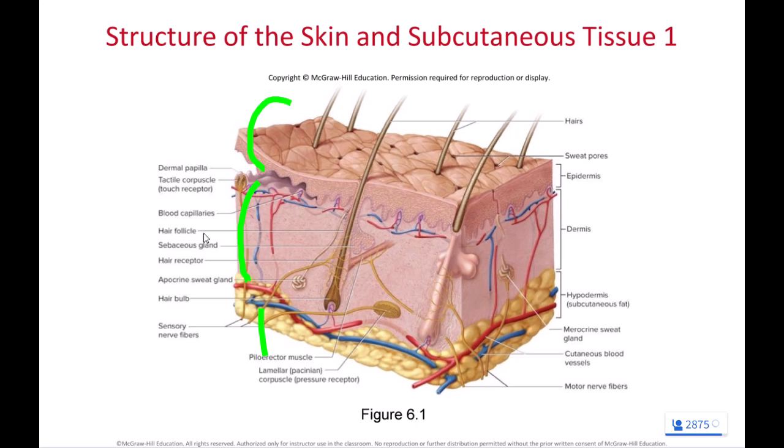And the hypodermis is kind of the odd duck out. We just don't know which organ system or which body system to categorize it with. So we put it with the skin. It's technically not part of the skin, but every anatomy and physiology textbook under the sun always groups it with the skin.